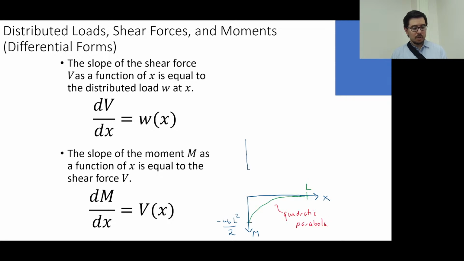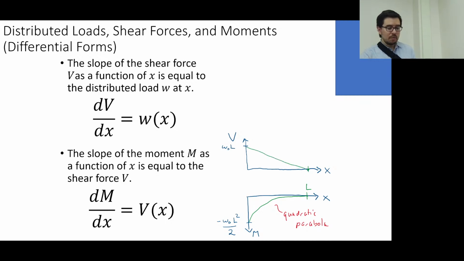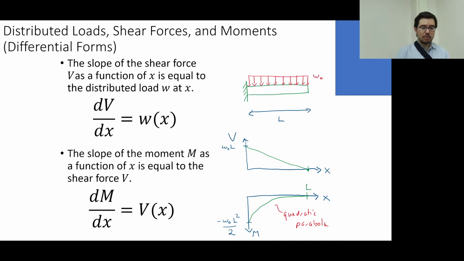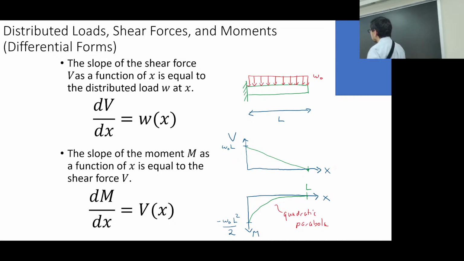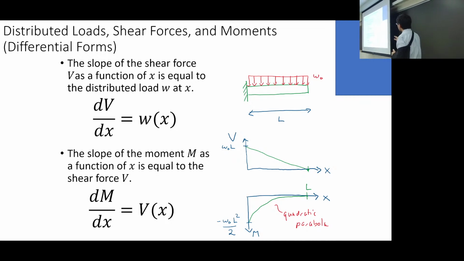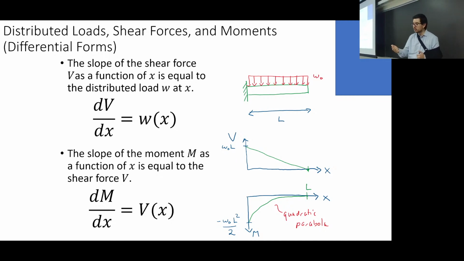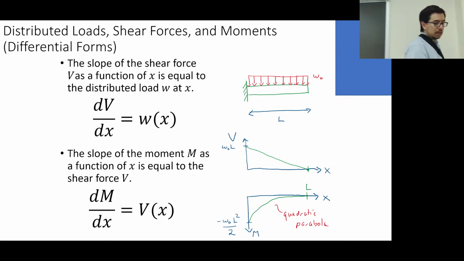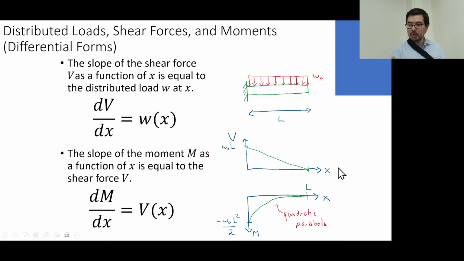And we talked about how we could go from the quadratic, and then moving up one, if you take the derivative of this second order, you get a first order. And if you take the derivative of a first order, you get a constant. And that's what you see happens here. There's a negative slope here for the internal shear force, and that corresponds to a negative constant. So whatever m was, it's negative, and if it was mx plus b, that slope is reflected in the w naught. So w naught is going to have a negative quantity.